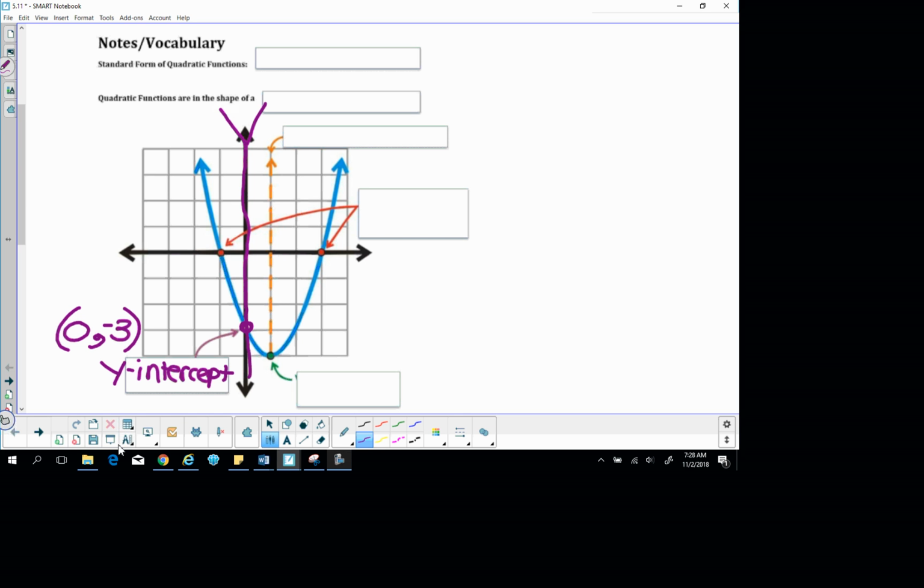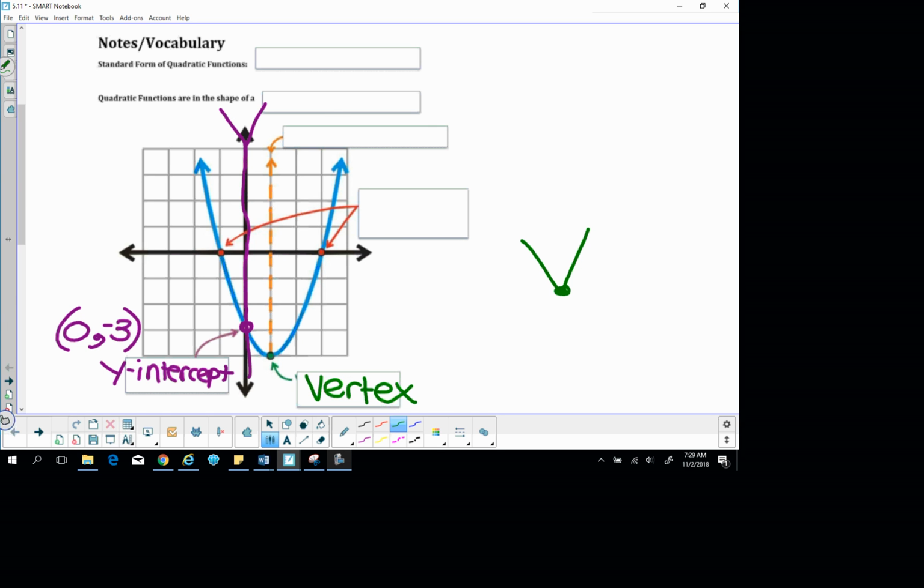The vertex. What color is that one? Green. So this is called the vertex. And we're going to go over that today. Maybe you guys have heard of it before. But I just remember when I write vertex, see how it has a literal vertex on it like that? Vertex is your little bump. And so basically where it goes, that little part where it stops and goes back down, that's your vertex. So the very top or the very bottom of the parabola.